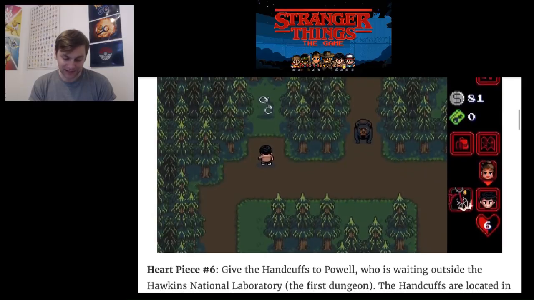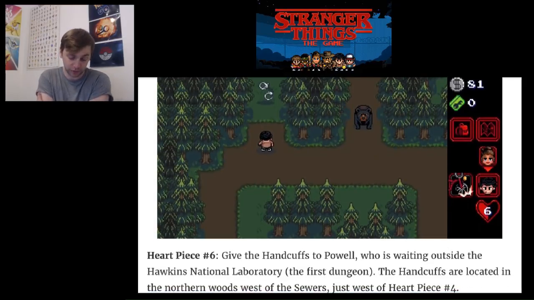Heart piece number 6, give the handcuffs to Powell, who is waiting outside the Hawkins National Laboratory, so that's the first dungeon. The handcuffs are located in the northern woods west of the sewers, just west of heart piece number 4.